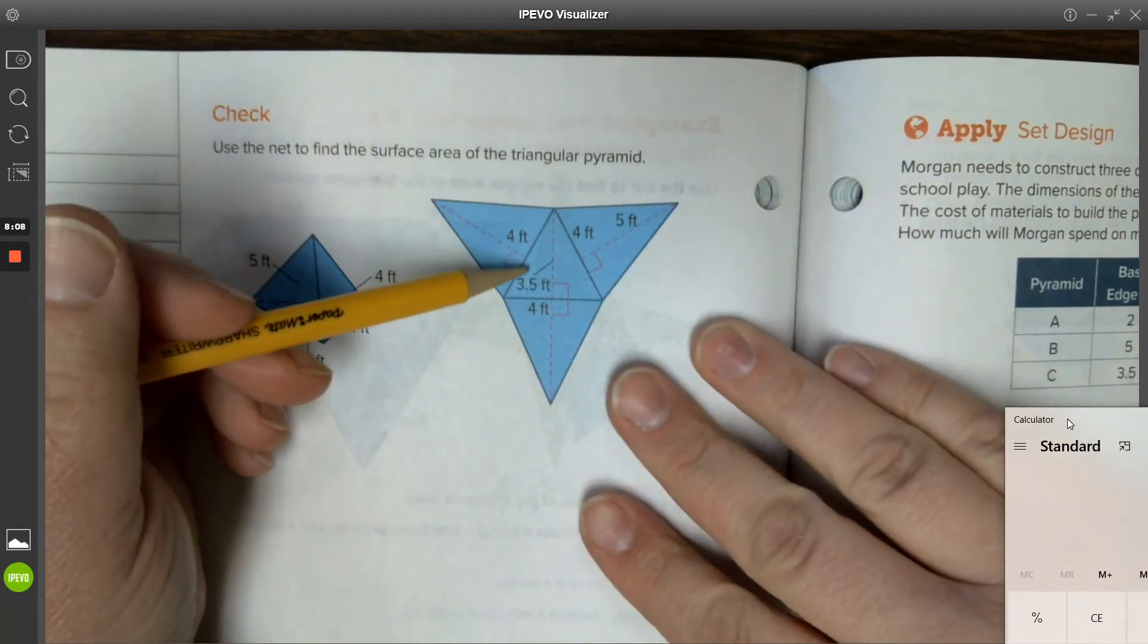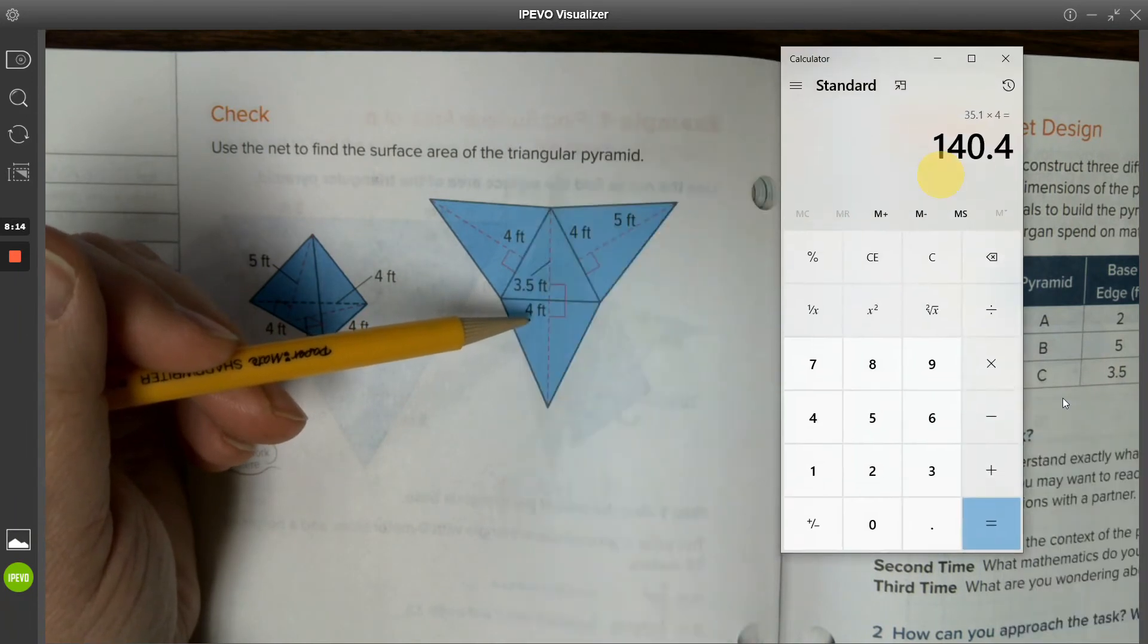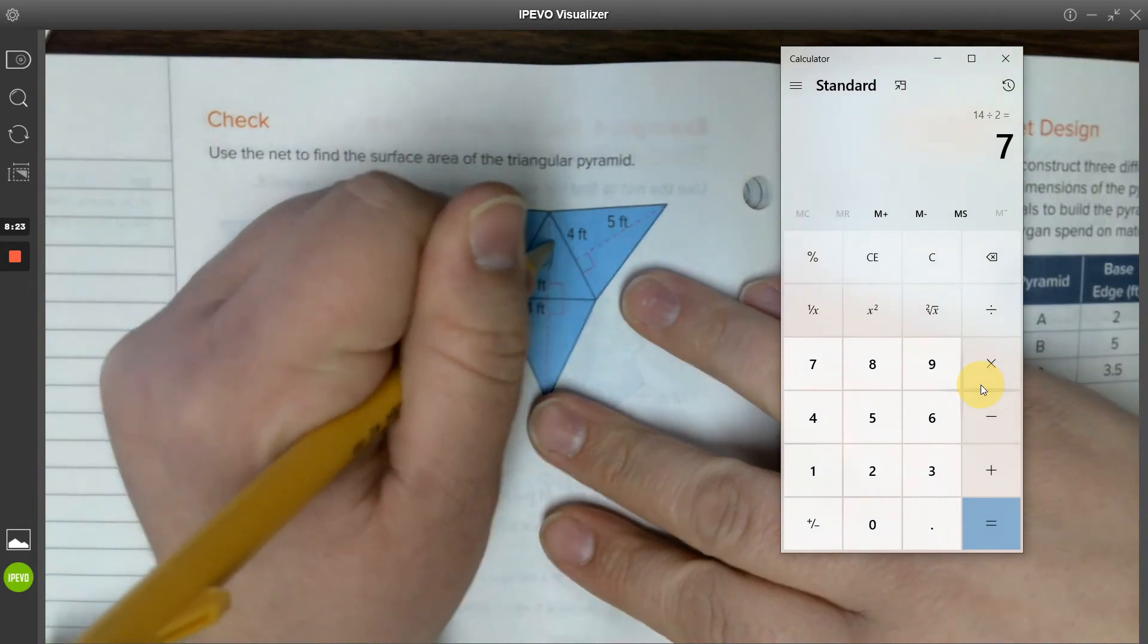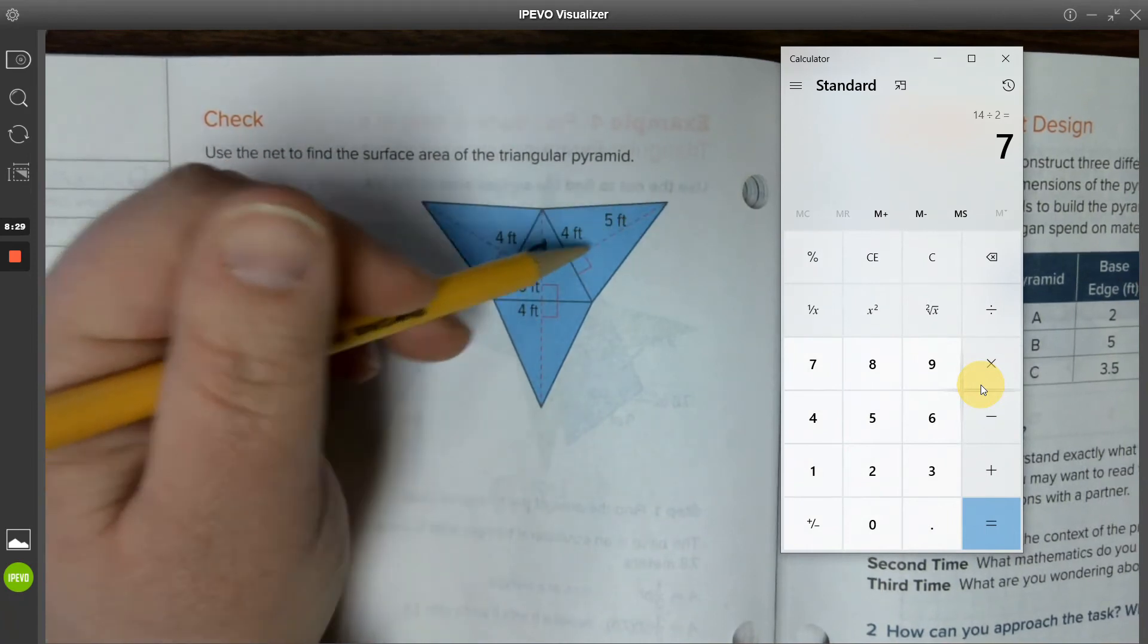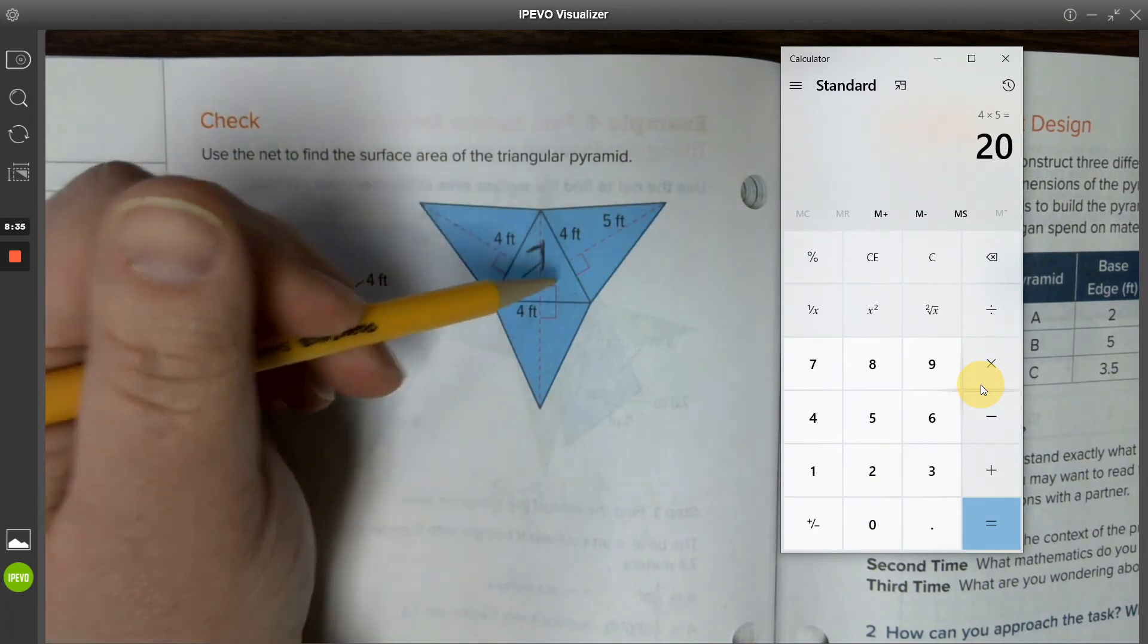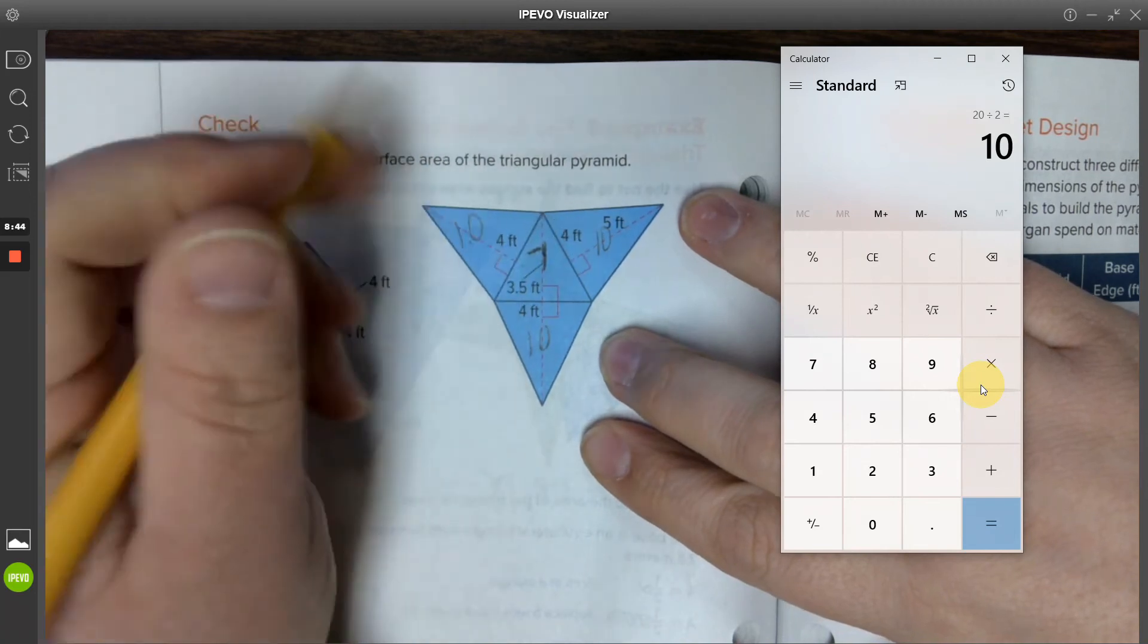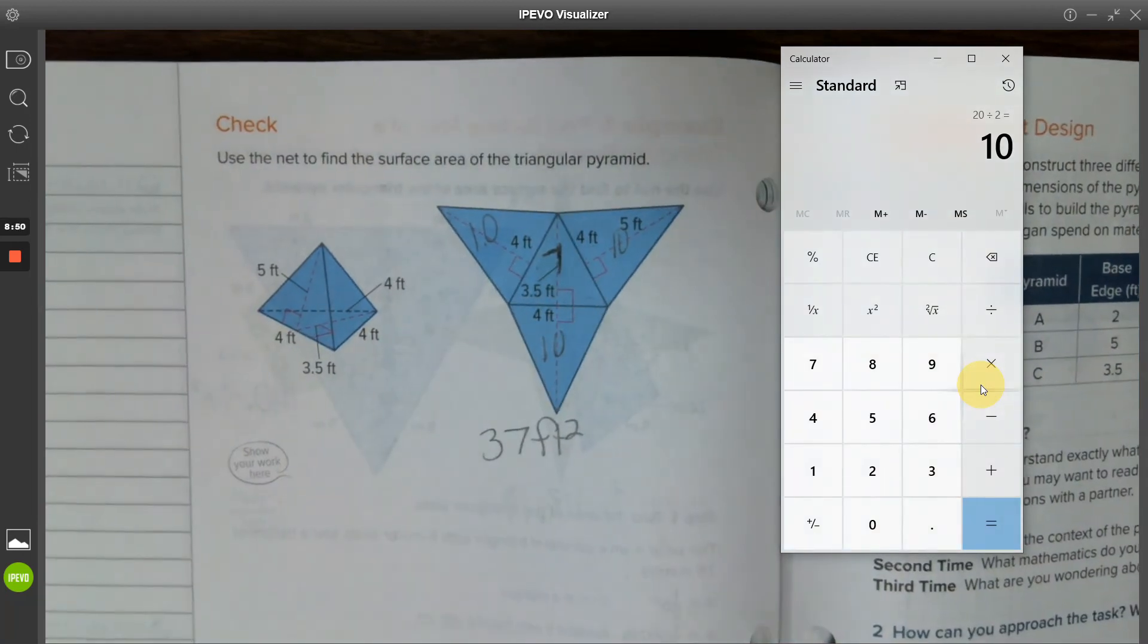Let's take a look at our next one. Once again, the first step is to find the area of the base: 3.5 times 4, and because it's a triangle we divide by 2, so you should get 7. This base is 7. So these are 4 by 5, right? 4 is the base, 4 times 5, which is our slant height, is 20. It's a triangle so we divide by 2. Each of these is 10, and then we add it here: 10 plus 20 plus 7, you would get 37 feet squared as your area for this pyramid.